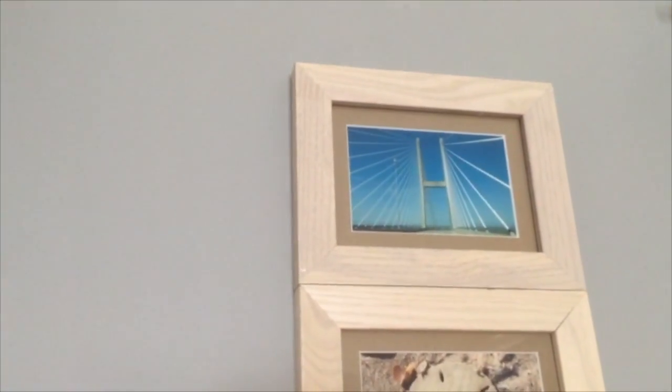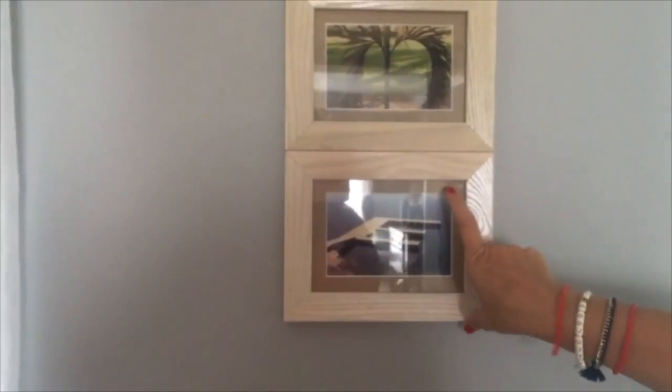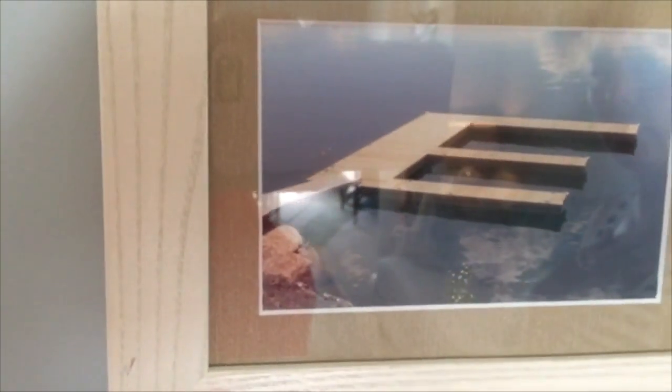So this I actually made myself. I just got four little frames from, I'm not sure, Michael's or somewhere. They were literally $4. Can't beat that. And I got the matting inside, kind of that burlap to match the burlap in here.